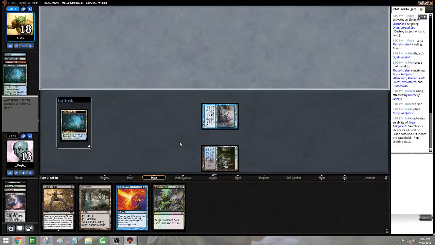So we might be able to really get some work out of this Wasteland. If he's playing Grixis, I don't think he can afford to fetch an Island here. Must be exactly what he's thinking about right now. He's probably thinking about if he can afford to play around another Wasteland.